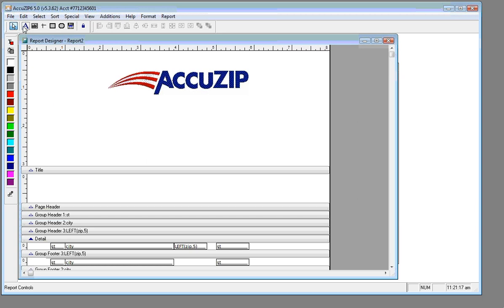So now I'm going to go ahead and click on my A tool, and we're almost finished, and I'm going to go ahead and click where I want to begin typing. Before I do that, I'm going to click on my lock tool. This button lock right here will make sure that after I'm finished typing, I can click again and begin typing in another place without reselecting the A tool. So here I'm going to go ahead and type in our address.